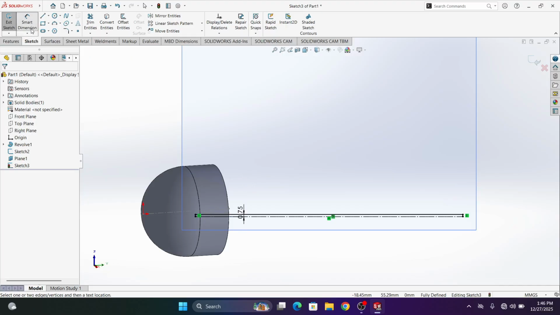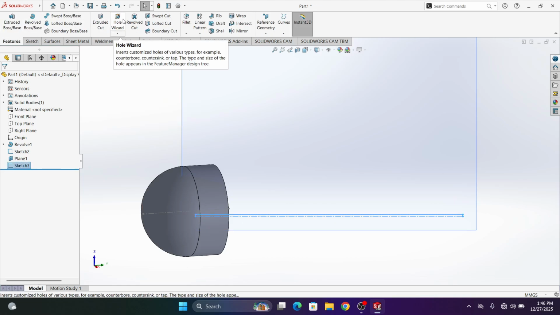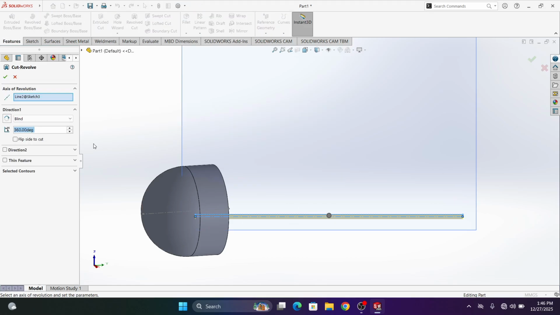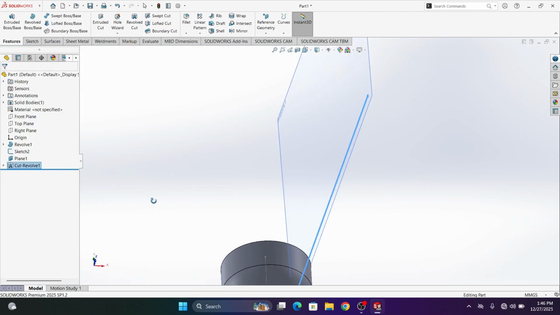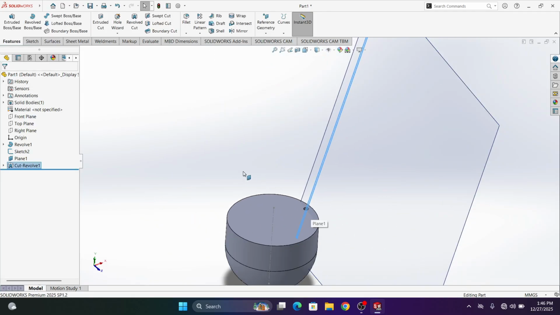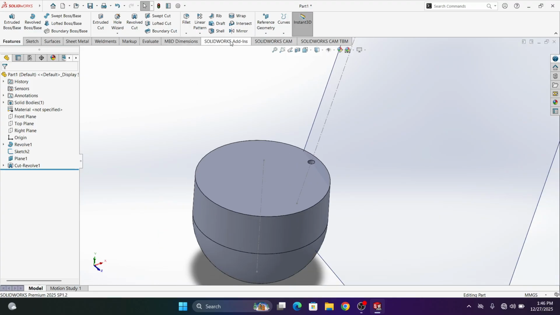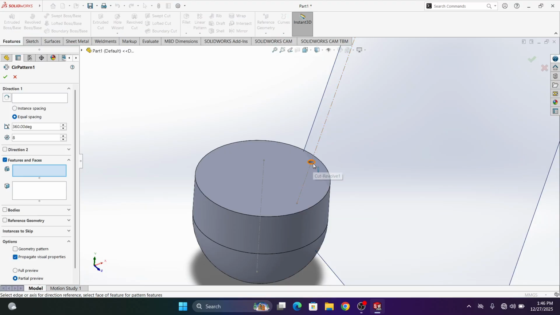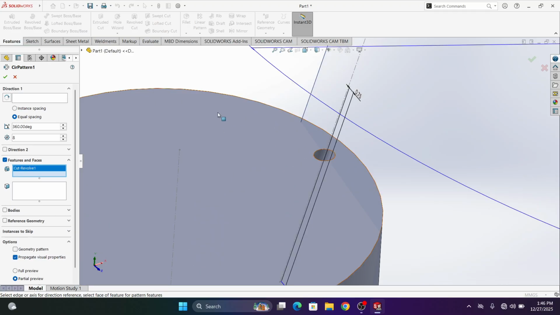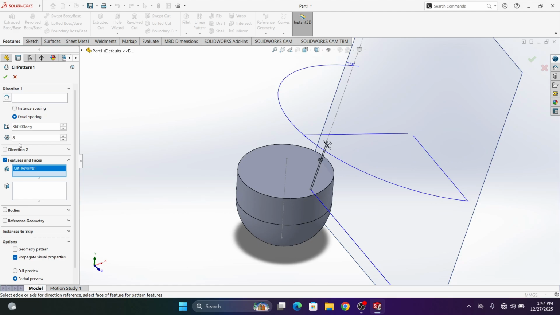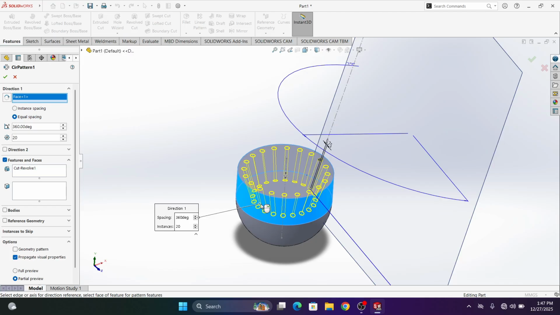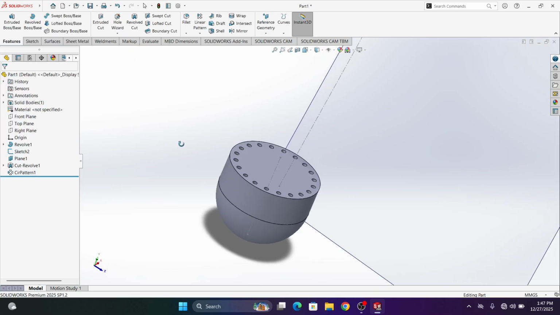Revolve cut. Then use exit sketch features. Here revolve cut. Okay. Yes. Make it revolve. Yes. Okay, it will be created. Look like this. Next select a circular pattern. In circular pattern, select this hole and make 20 numbers, and in here see this face, 20 numbers. Okay, created. Yes, okay, this will be created.